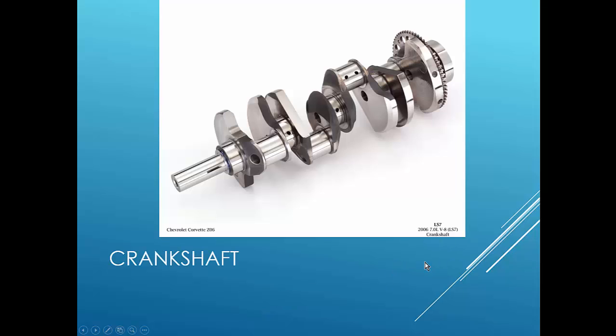Okay, and then the big workhorse of the engine, the crankshaft. Now, the crankshaft is the piece that is taking most of the energy produced by the engine and turning it from the up and down reciprocating energy into the rotating energy going on here. What do you call a crankshaft in Norwegian? Vevaksel. Vevaksel is the key word.